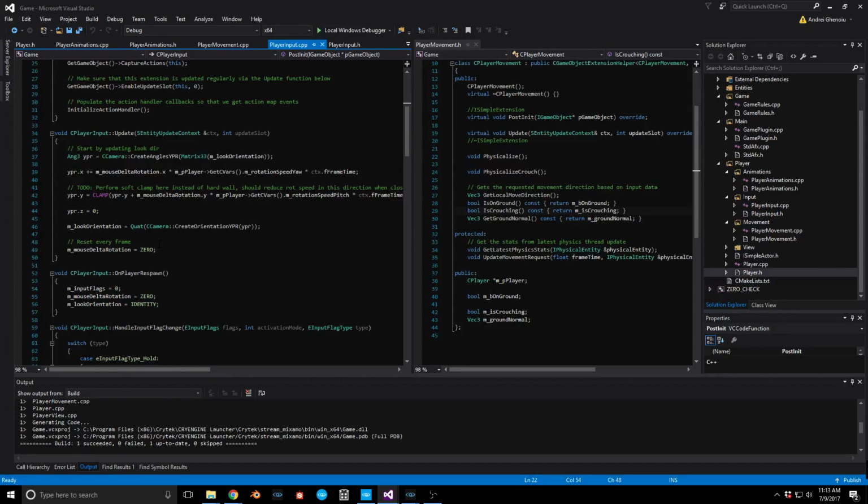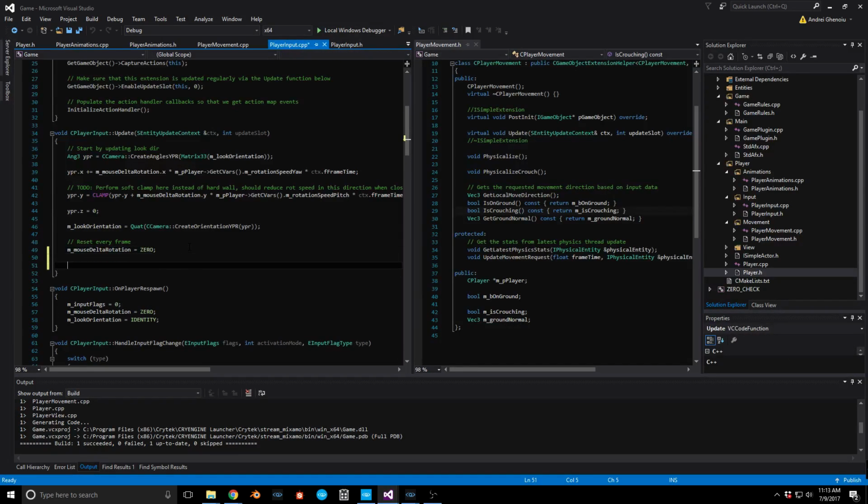So let's see, where do we want to place this? I guess we can place it right here after the look orientation. And maybe let's do it all the way at the bottom. I think that might be a little better. So this is going to be input, or just the states, player states.